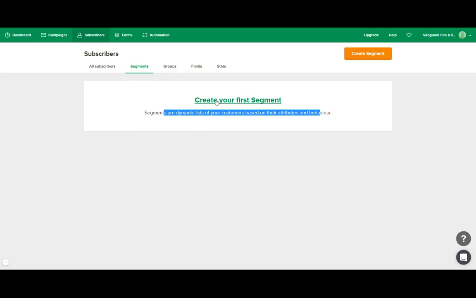It will be easier to see once you've actually played with the software a little bit and you have campaigns in action and you have buttons in action. But the principle of a segment is it allows you to retarget people, if that makes sense. It allows you to market to people who have already shown interest in what you are selling.